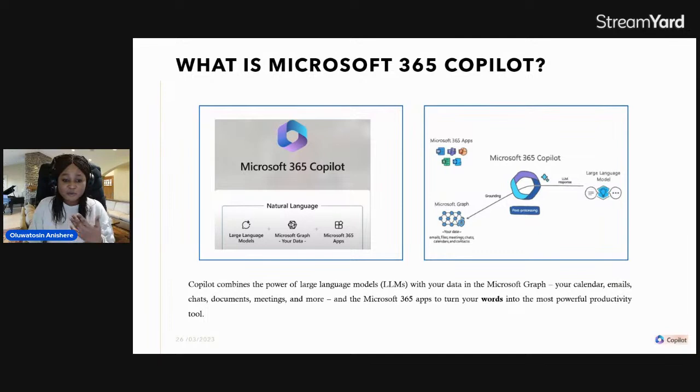How it works is, when a user types a question into the chatbot, there's an input field where you can type your question or what you want the chatbot to help you with. The data is routed through the Microsoft Graph for analysis and interpretation before it's forwarded to the ChatGPT language model.